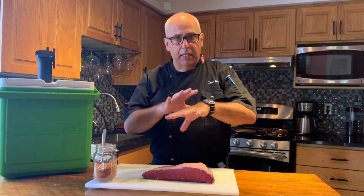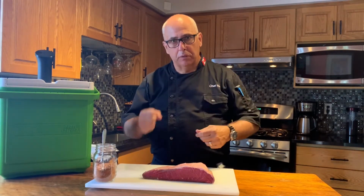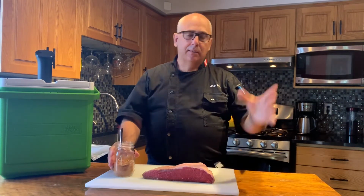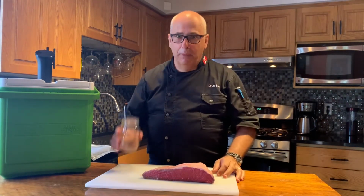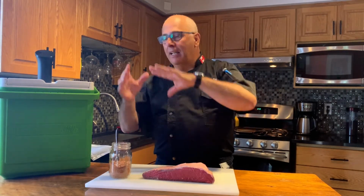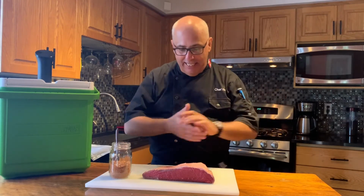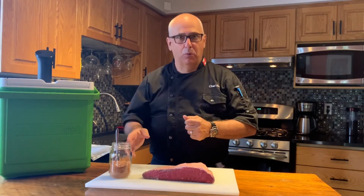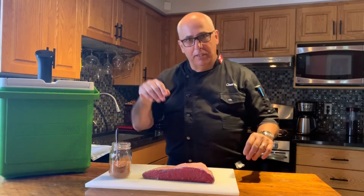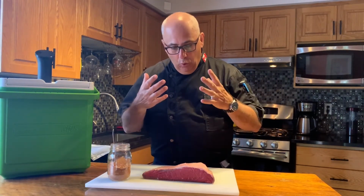One of the things, I love a nice rub on this. I like a rub that's got a bit of kosher salt and stuff like that. Of course, you know me, I'm going to go to my Cajun rub. This is the one I really like on this, but again, go with any rub you want, okay? I like the Cajun rub. That's just me. But anyways, it is a good rub. And if you want, just reach out to me and I'll give you this rub. And it's a real nice, easy rub.